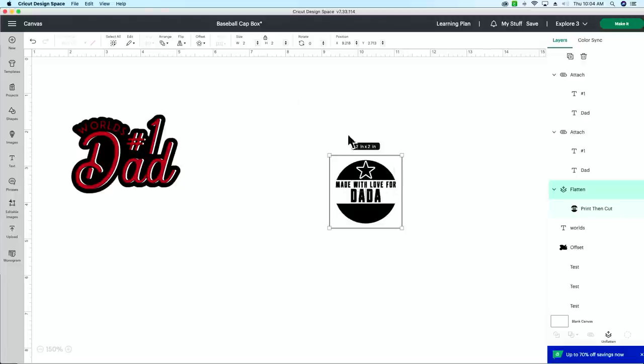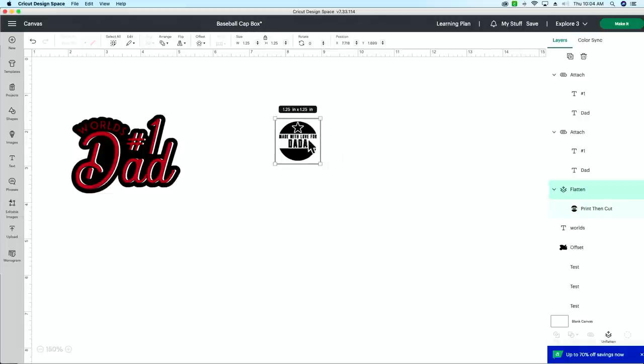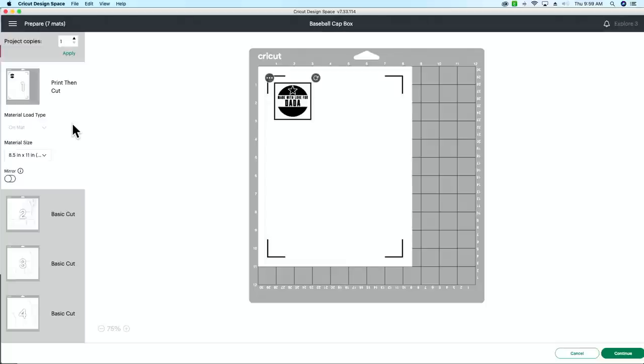So back in Design Space, you can see it's 2 inches right now. I want that to be 1.25. Okay, and then we're gonna go to Make It. You can see I've got my one sticker there.